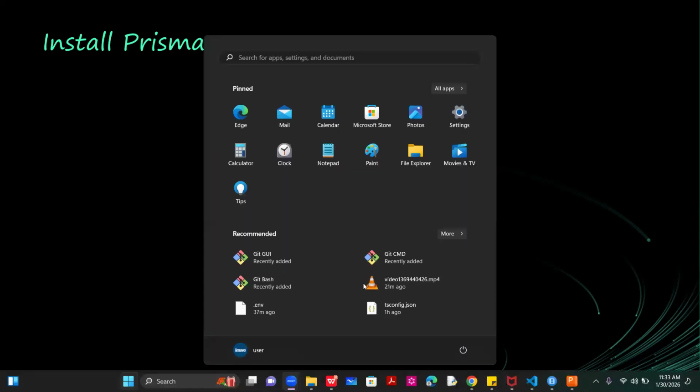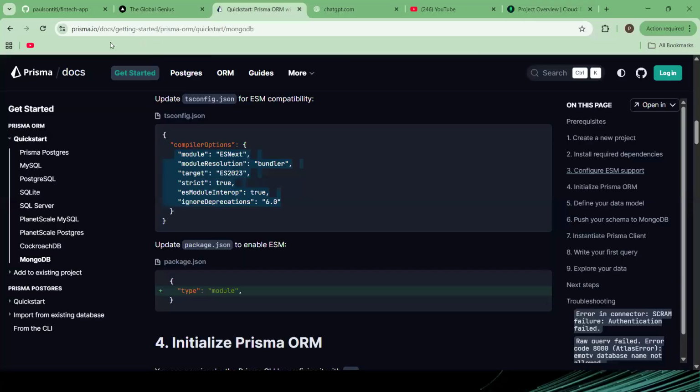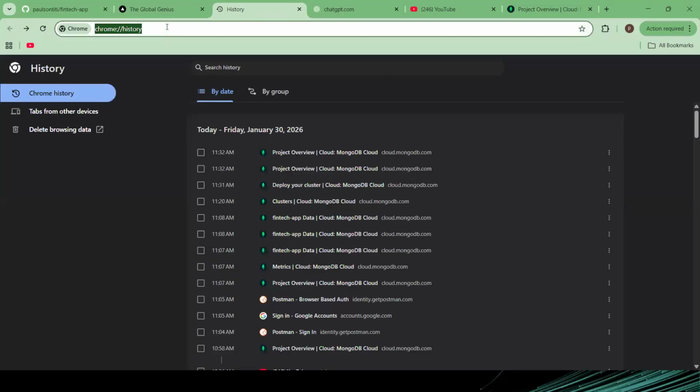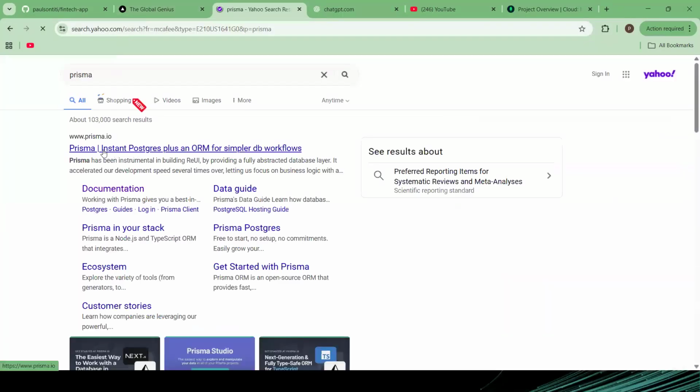So let's go and install. Let's go to this URL. Make sure that you're on this URL: Prisma getting started, Prisma ORM quick start, MongoDB. So let me take it back. Let's go to Prisma.